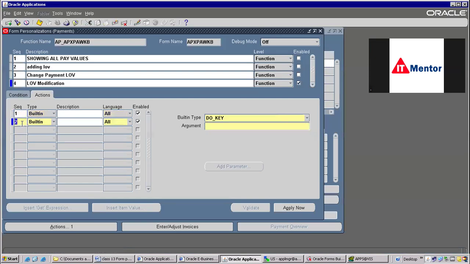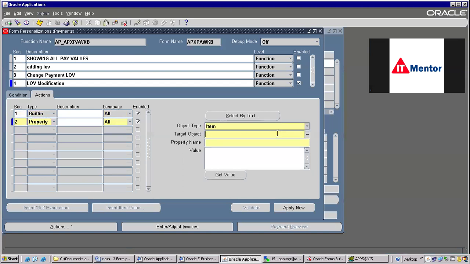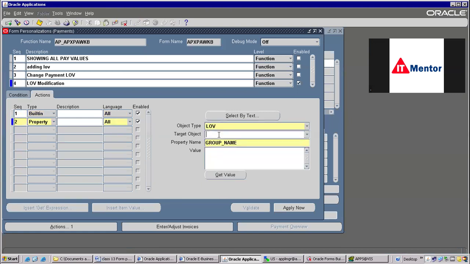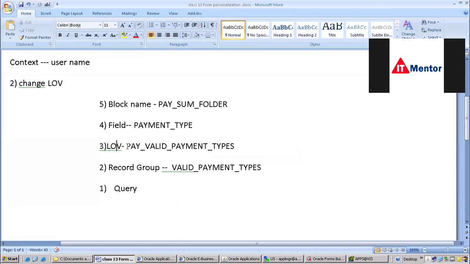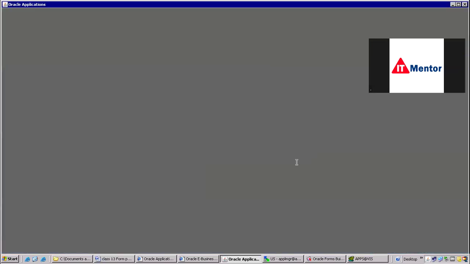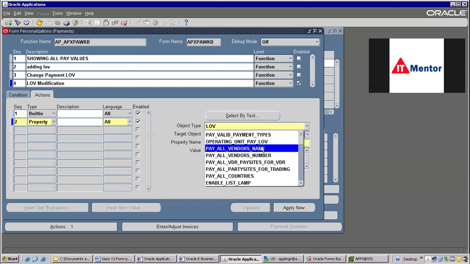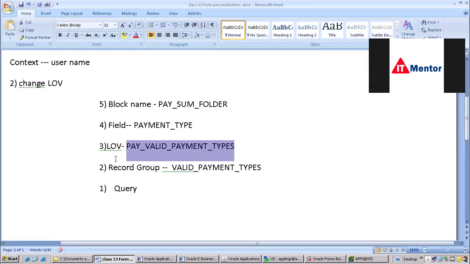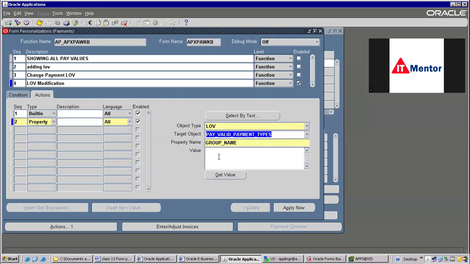Now go to the second. Second is property. Which target object is it? LOV, right? LOV name is Pay valid payment types. For Pay valid payment types, we are attaching a group, the record group. That group is the modified one, correct?